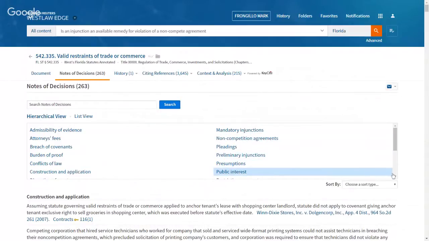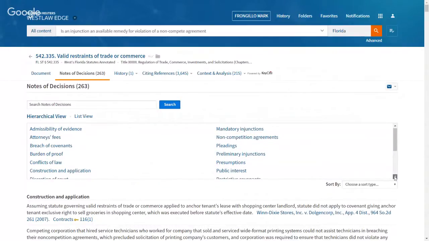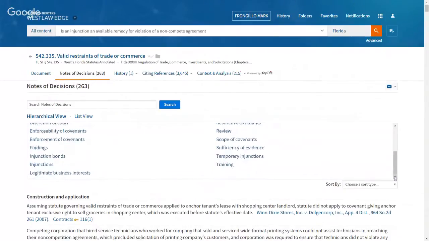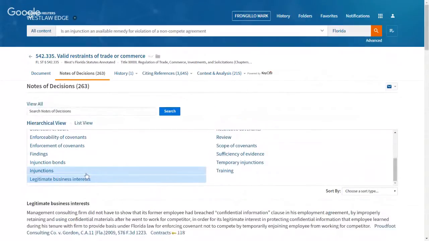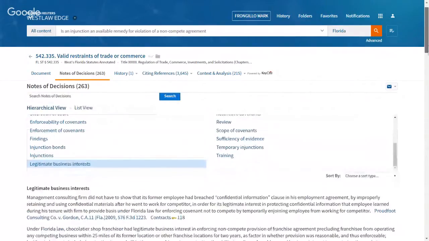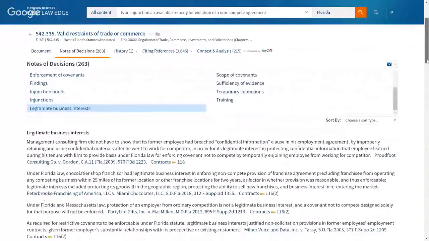Preliminary injunctions, I could do that. Legitimate business interests, that's certainly going to be something you argue about as part of this exercise. So when I click legitimate business interests, here are a handful of cases.